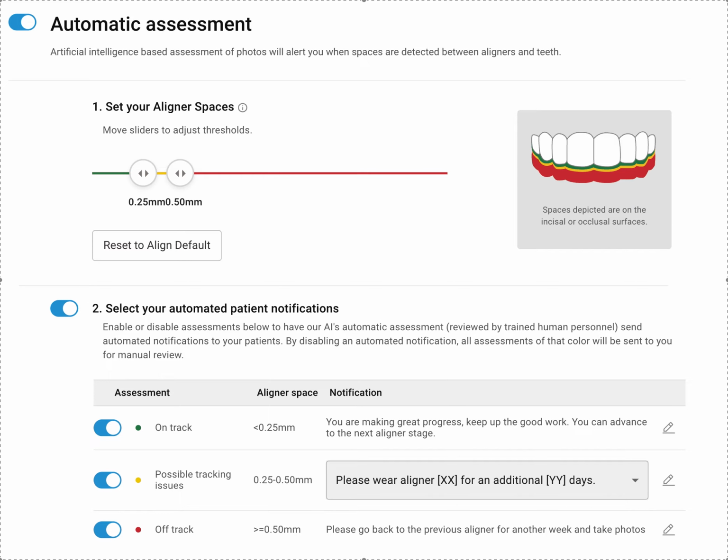And you're only notified. I mean, you can go in and check the photos, and it's going to tell you there's photos in there, and they're going to be in your Align dashboard under virtual care. And you can check them out, right? But it takes the patient 1 minute to do this every week. It's not a big deal.